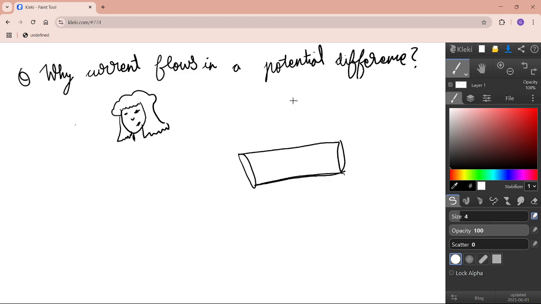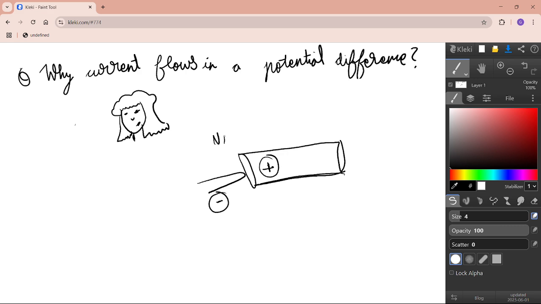So he thought maybe there was some kind of an invisible fluid in the atmosphere or something like that, that got to this glass rod or glass tube when the silk was rubbed off with it. Because that fluid maybe was less in amount on the hand, that fluid got from this glass rod to our hand, and so because we had less of that fluid, our hand was called negative, and because the glass had more of that fluid, it was called positive.